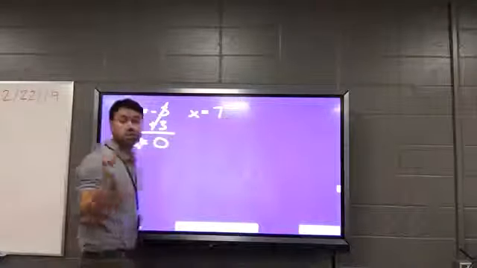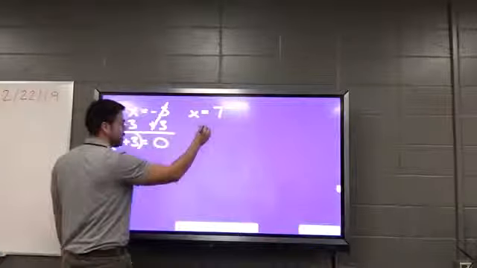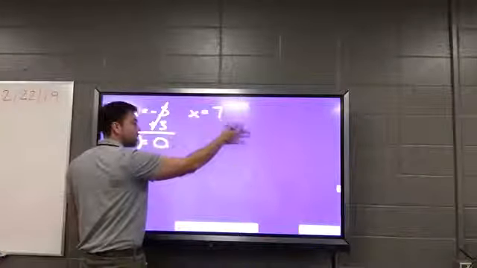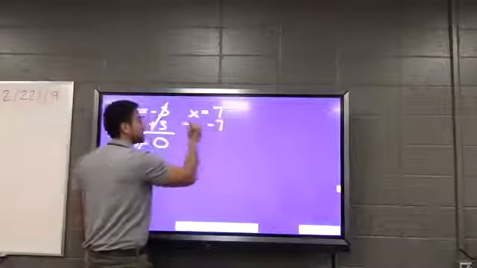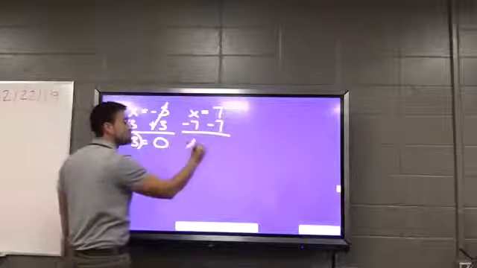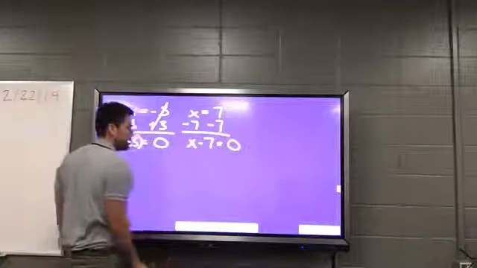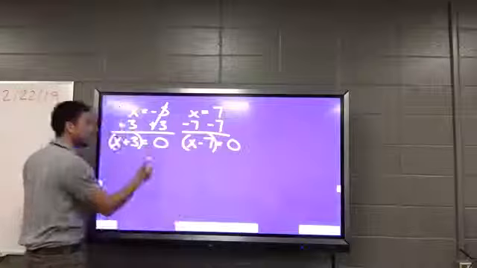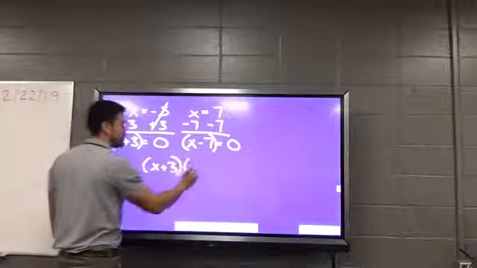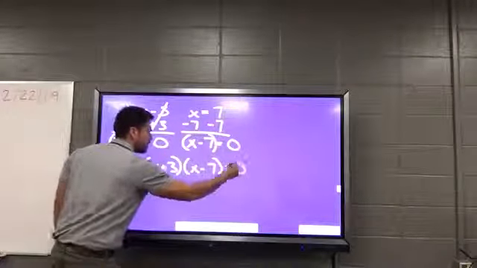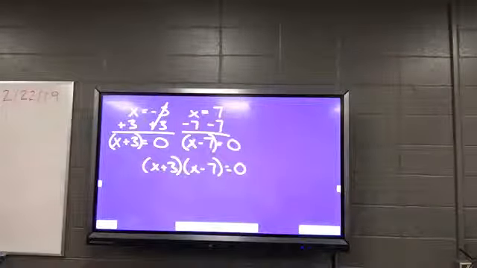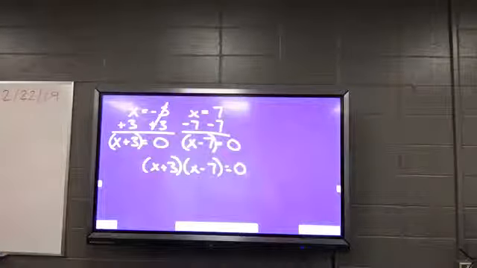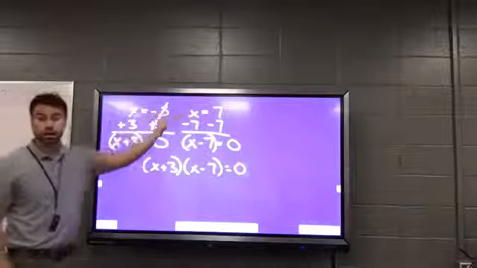Same thing, yeah, you can use the first way, but on these next problems, I'm telling you right now, I want 0 to go on one side, typically the right. So how do I get rid of positive 7? Subtract 7 from both sides, and I'm left with x minus 7 equals 0. Where's the binomial? It's right here. So all I do is take those binomials, and I got my answer. And you're like, man, that's a harder way of doing that problem. Well, not on these next ones. Isn't that mostly the same thing where we're just skipping steps? Yes. So now I'm going to give you a problem where we really want to do this.